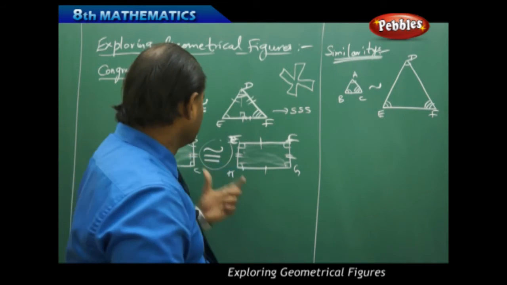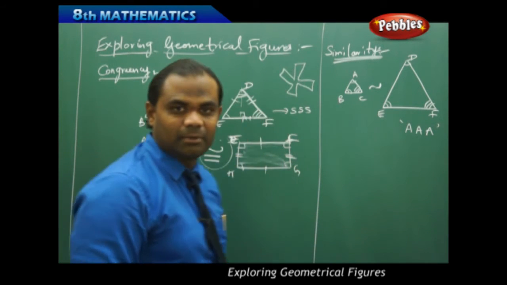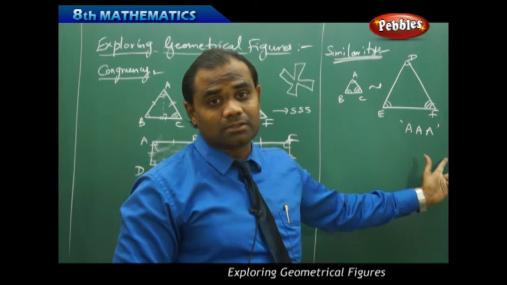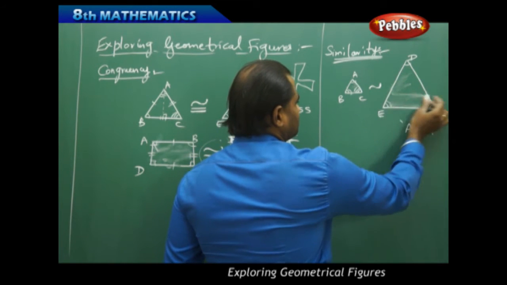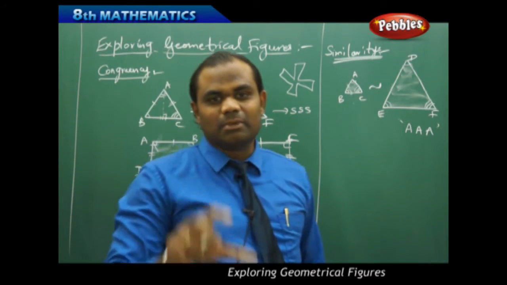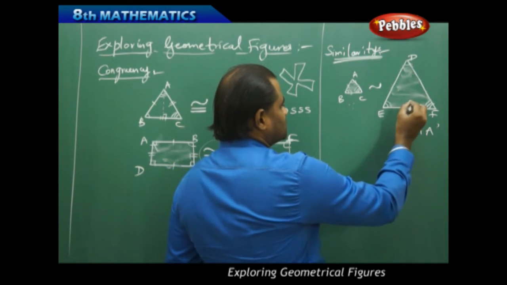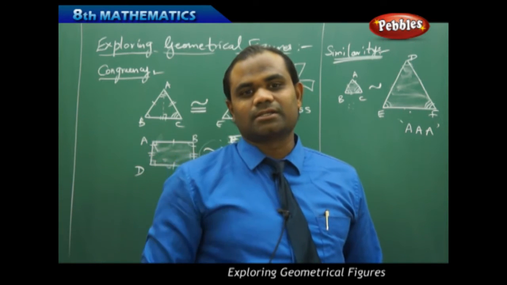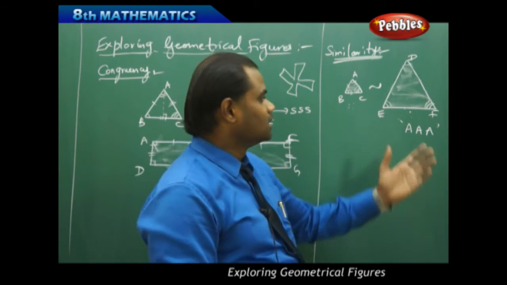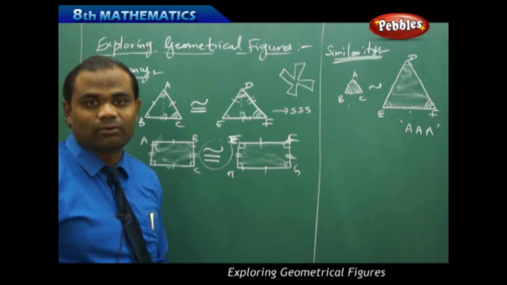The difference is that for congruency, the corresponding sides must also be equal, but in case of similarity we have AAA similarity but not AAA congruency — because if three corresponding angles are equal, the triangles may look smaller and bigger with equal angles but cannot be congruent since their areas may not be the same. Similarity means the same shape, which may be diminished or magnified. An object looking smaller in size is called a diminished image, and an object looking larger in size is called a magnified image.